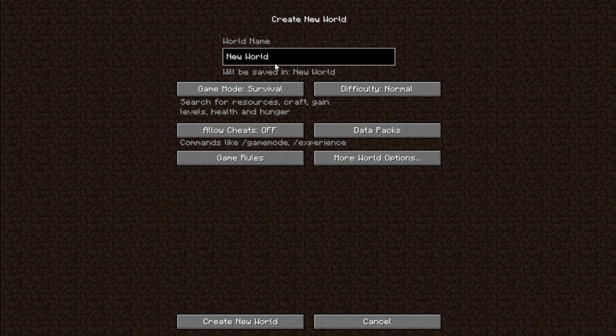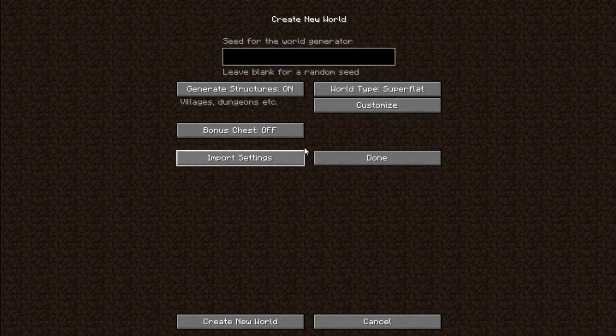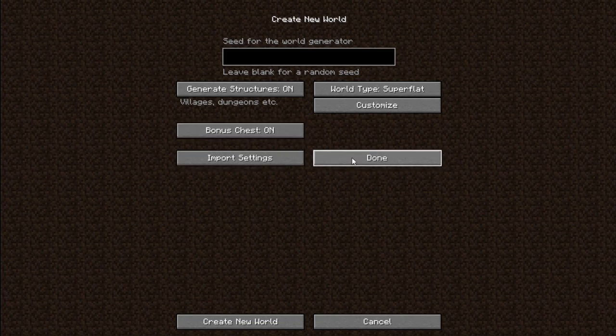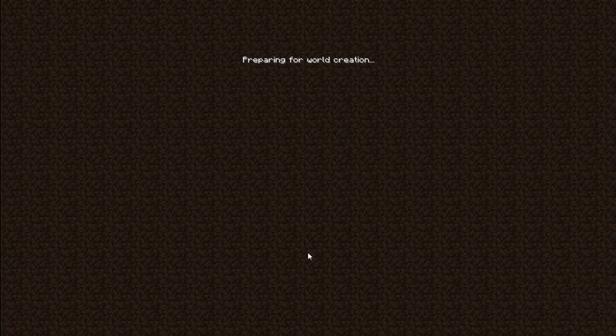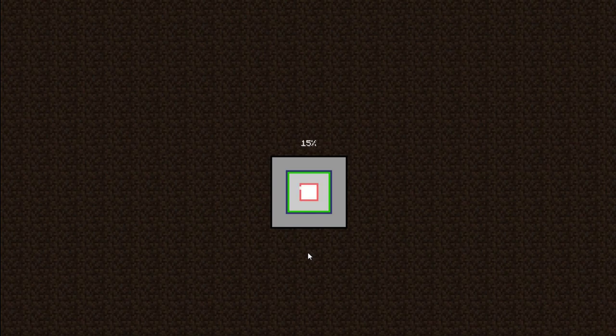So here's the world. The world name will be SuperFlat. The difficulty will be normal, game mode survival, and world more options. It will be SuperFlat, and bonus chest should be on, I guess, because structures are kind of hard to find. So done. Let's just create a new world. And if you guys are wondering, I'm starting at version 1.17.1 because of the structure generation, terrain, and much more things to understand. So the world is generating.